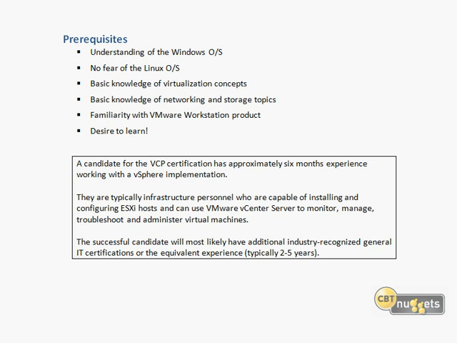Also, no fear of Linux. In vSphere version 4 and 4.1, and particularly now in vSphere version 5, the number of things that make you resort back to the old Linux OS, the Linux UI, which is command line, is getting less and less. In fact, in version 5, there is no ESX anymore. There's only ESXi. And ESXi is a very stripped down, almost appliance-like version of Linux. Some people don't like it when you call ESXi Linux, but it has a management partition that runs off of a highly tailored version of BusyBox Linux.